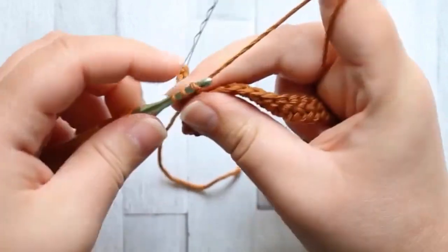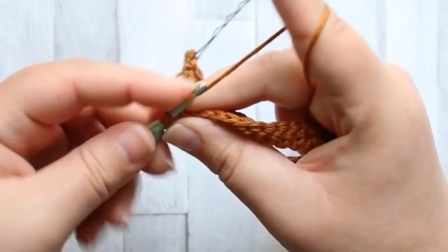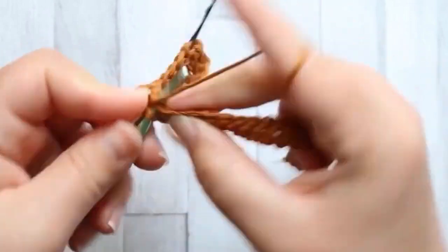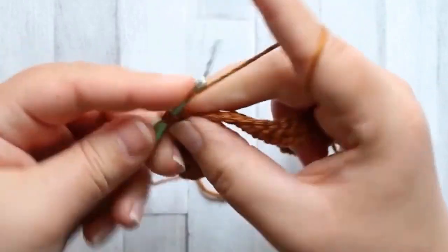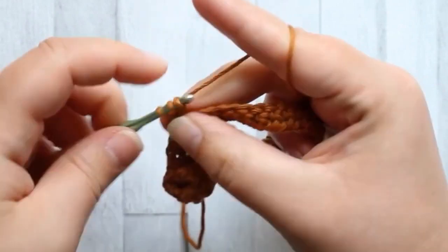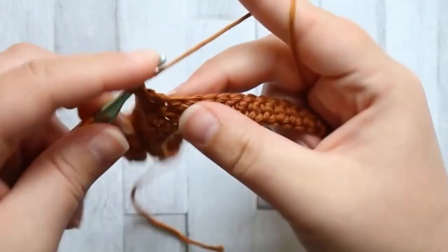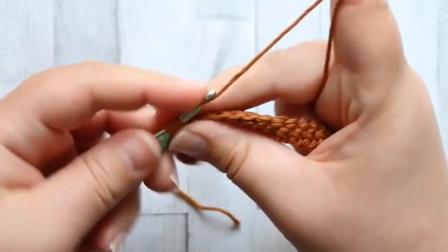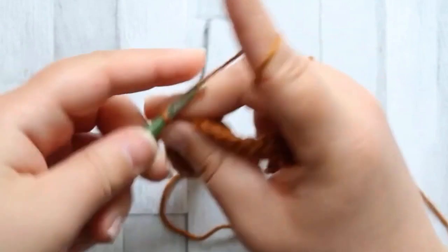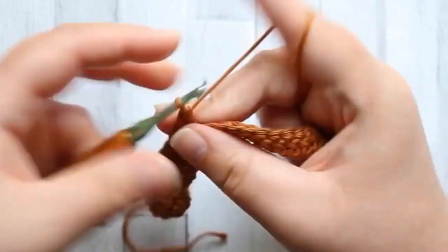So I've only put 2 limpets in every row. Okay, so 17 double crochet in between the first two. This is a stitch you don't really see used very often. I've not seen many projects with it in. It's a shame because it looks quite cute, I think.